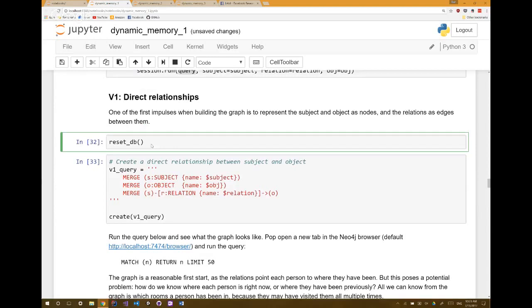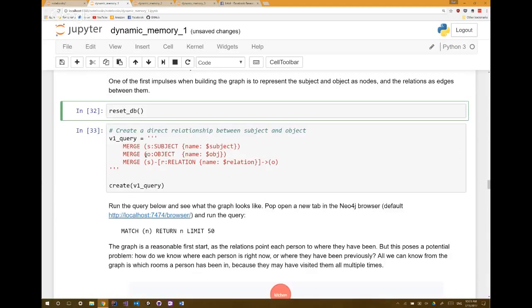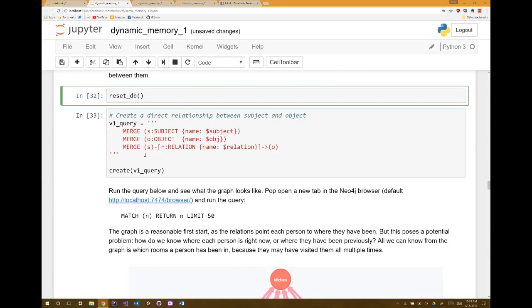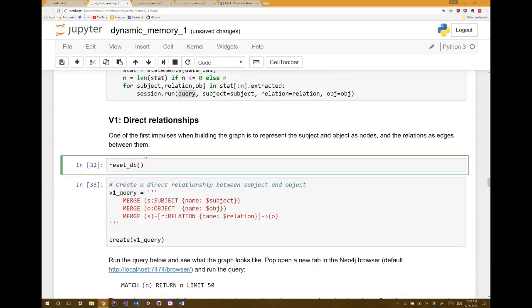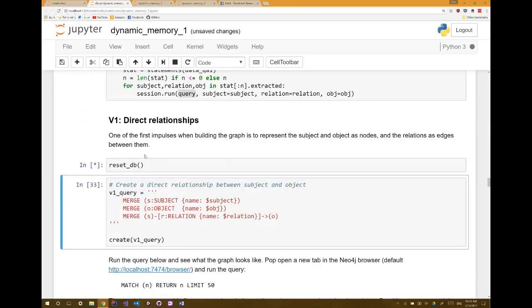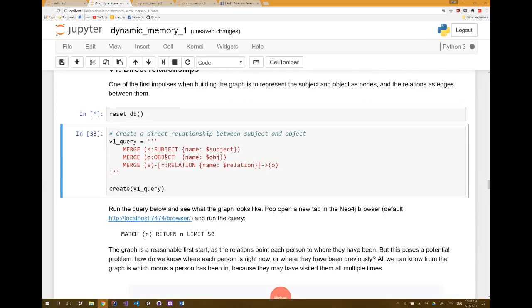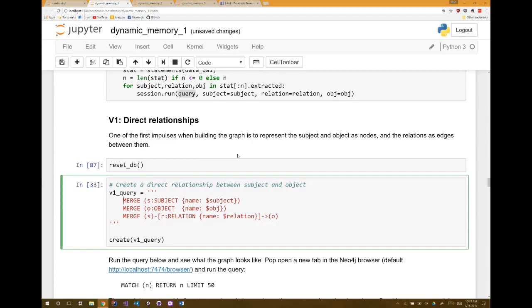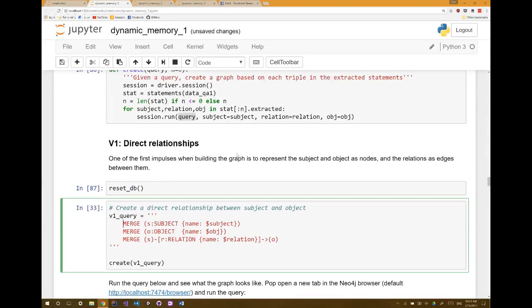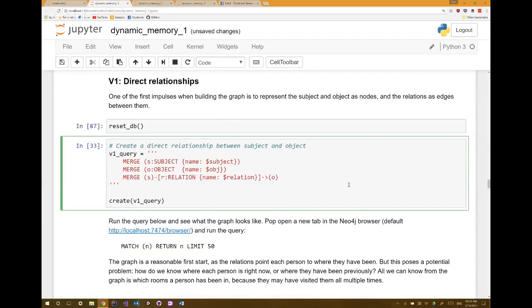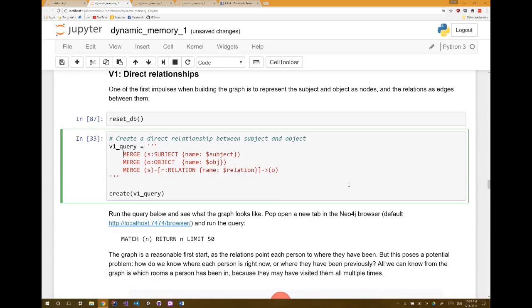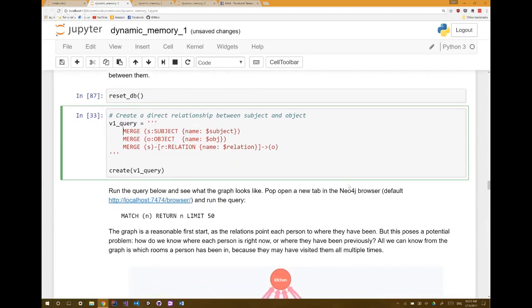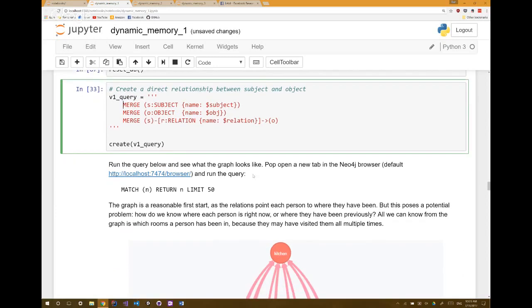So first, V1, basically my first idea into creating this, and it's kind of the simplest idea, is to have this query run. So we have basically a subject node corresponding to the subjects in the sentences, an object node corresponding to the objects, and we draw an edge between every subject and relation.